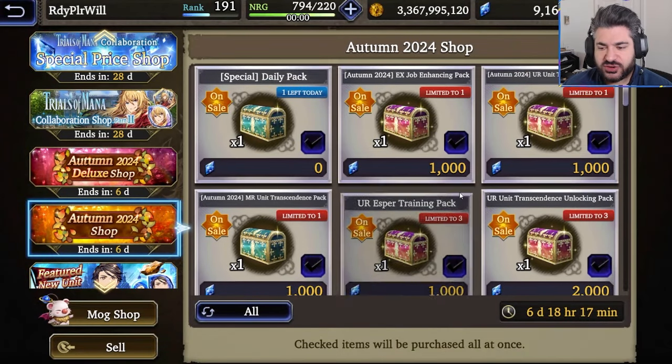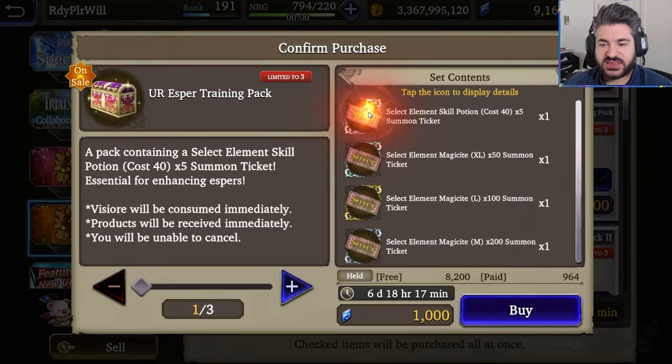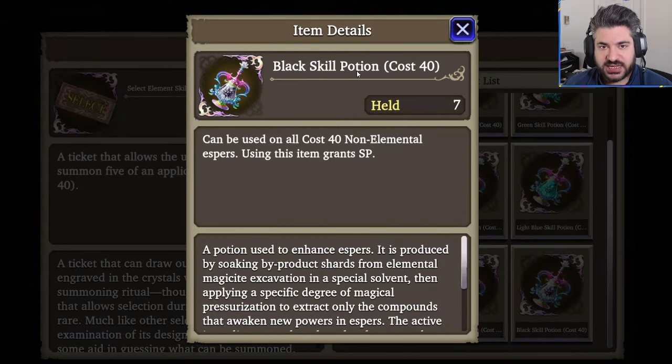But there's nothing really unique in the shop other than the Esper training pack, which I did highlight a couple weeks ago. One of the unique things about this is that in the select elemental skill potion, you can select black skill potions, which you can use for the elementalist kind of Espers. So Bahamut, Dark Bahamut, Odin, Dark Odin. I highly recommend this because it's the most efficient way to unlock their SP nodes. You can't get this potion anywhere else.